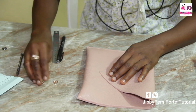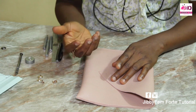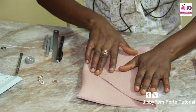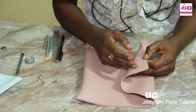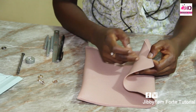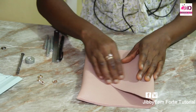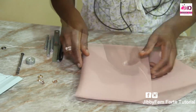I'm going to be making use of this snap. You can make use of any kind of snap you have. If it's this magnetic snap, you can make use of it. Even if it's a plastic snap, some people would like to put Velcro. You just cut a little Velcro and sew it, but you have to look for something to design that side so that it will not be showing here. So let's quickly do that.